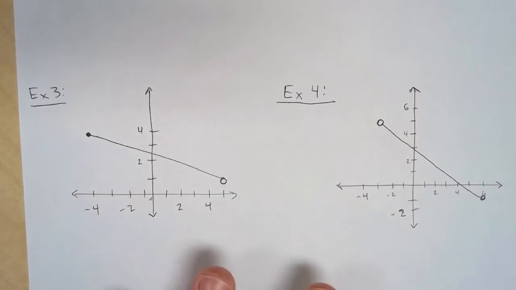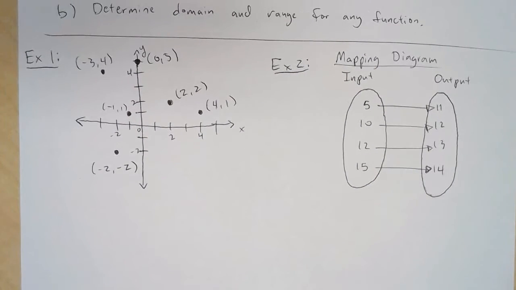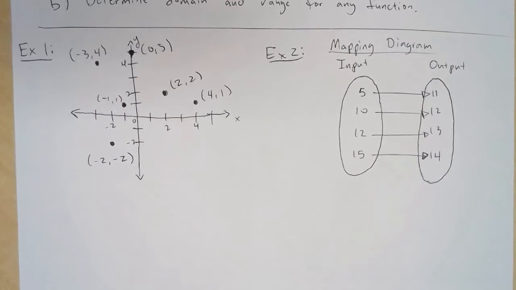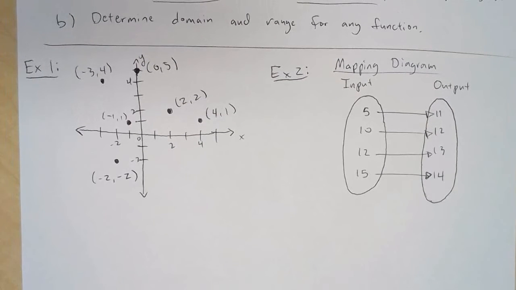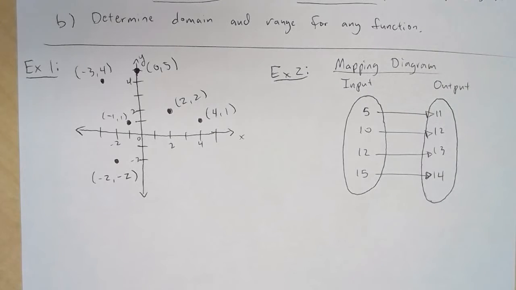Alright, now that you have those copied down, let's hook this back up here. And again, if you didn't get them copied down, rewind the video, pause it, go back and copy everything first. So we're looking at domain and range. We've dealt with this before. When we say input and output, we did input and output in our last unit when we were graphing our families of functions. So our input is just our x value.